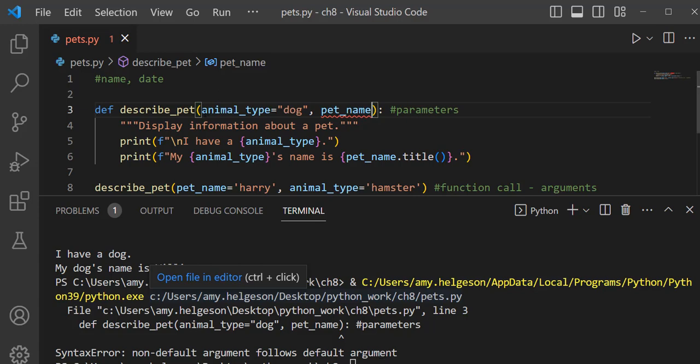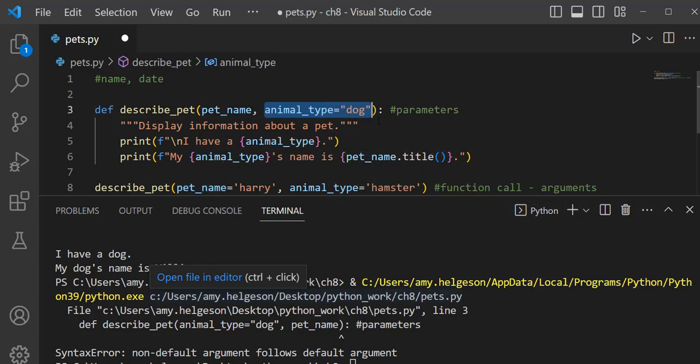So it's recognizing that this is a default argument or a default parameter, okay, but this doesn't have a default to it, so that is a problem. So we'll go ahead and we'll switch them back. So when we work through this chapter, you're going to see that anything that we do as a default or set up something as optional, whether it be numeric or string, we're going to have them at the end of our parameter list.